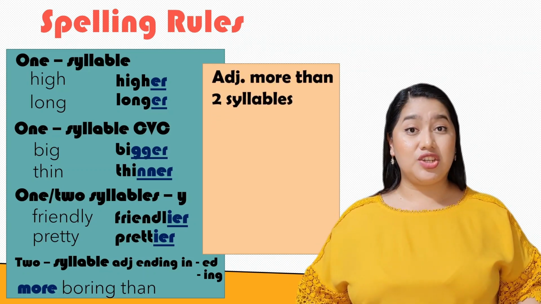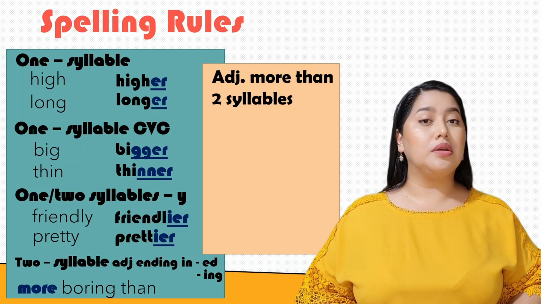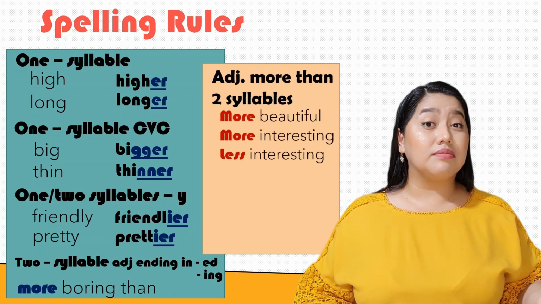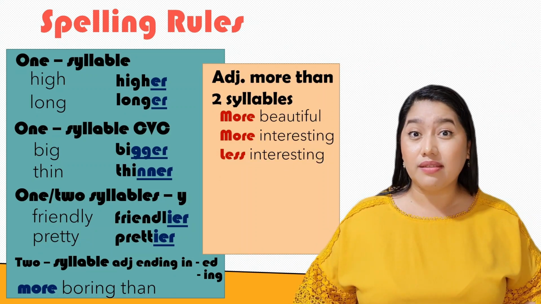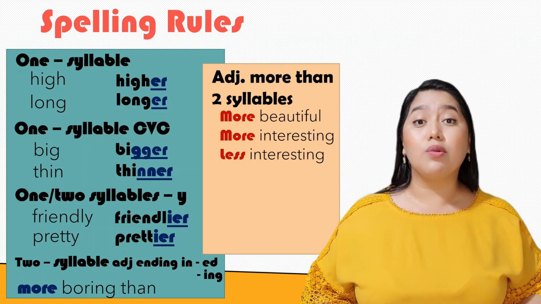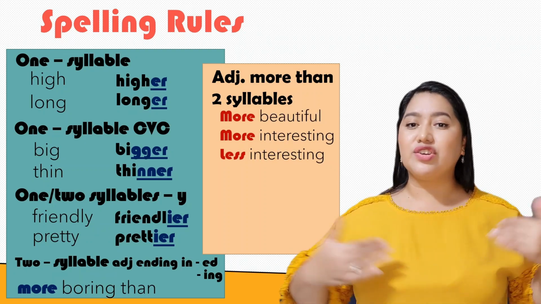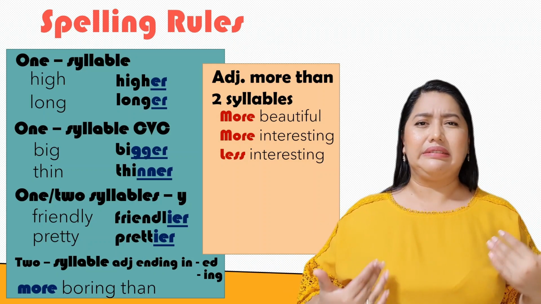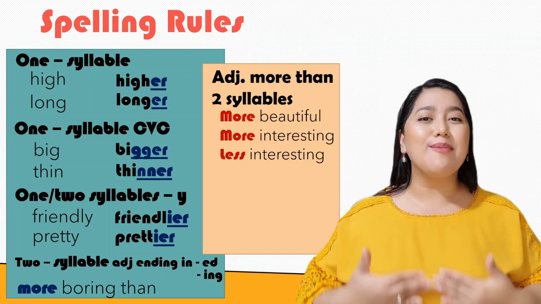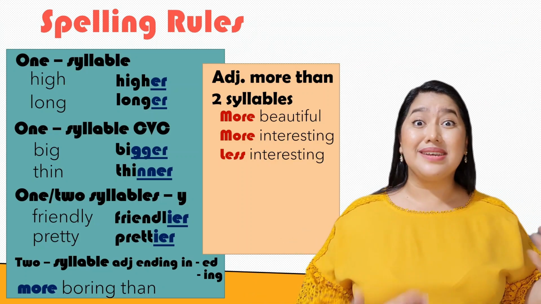We have an adjective with more than two syllables. For example, beautiful or intelligent or interesting, or, you know, we can say something like determined. All of those adjectives are longer, so they have more than one syllable. In all those cases, you need to use the word more. We don't say interestinger. No, we can't add er. You need to add the word more. I am more intelligent than my sister. Or she is more beautiful than Miss Peru.